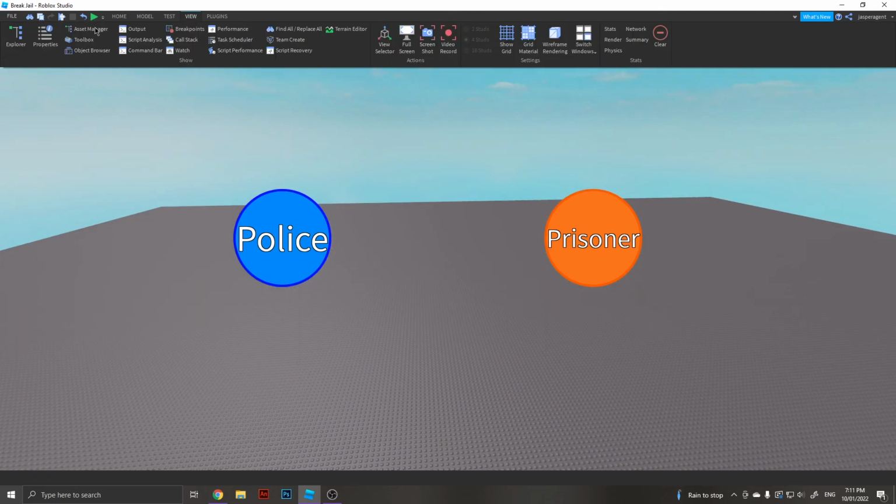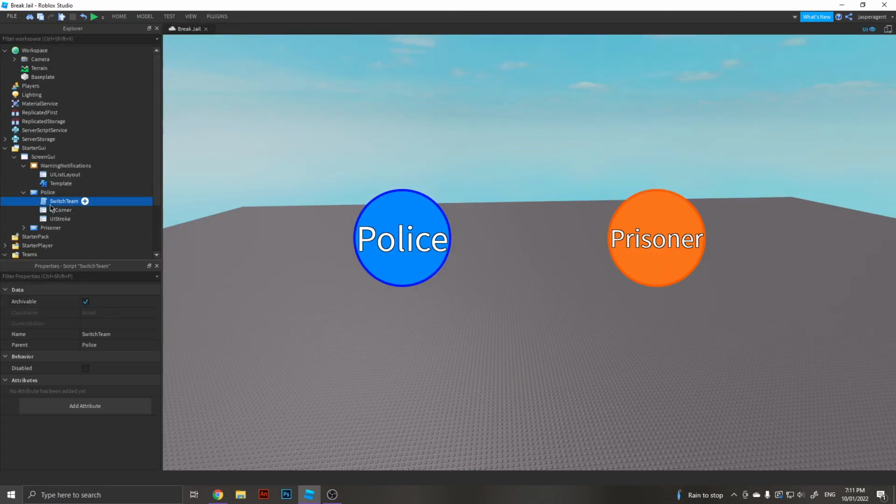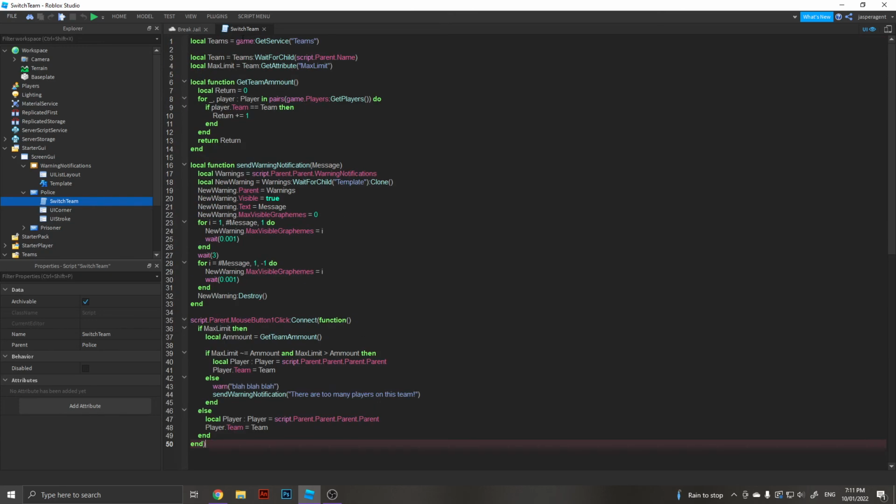So that's how you can set a max limit where you can still switch teams and stuff like that.